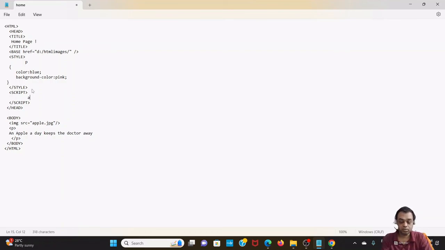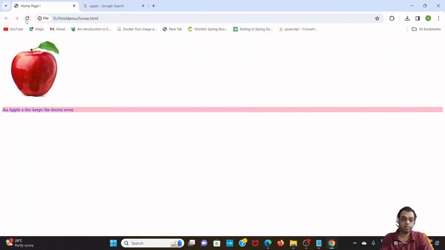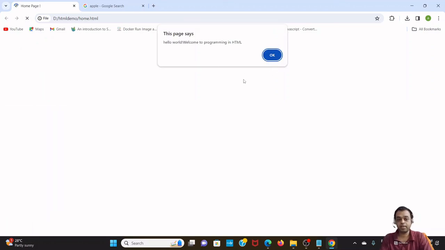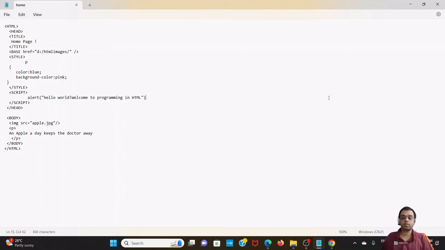So let's assume I want to show some alert: Hello world, this is to program HTML. So when I reload the page, see I am getting this pop-up. Right. So this is done using the script tag.